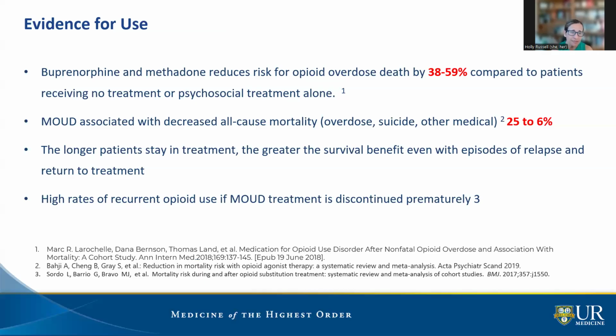The evidence shows that the longer patients stay in treatment, the greater the survival benefit, even if they have episodes where they return to use and then return to treatment. High rates of recurrent opioid use occur if medication for opioid treatment is discontinued prematurely. So we strongly recommend that patients continue on the medications as long as they are doing well.